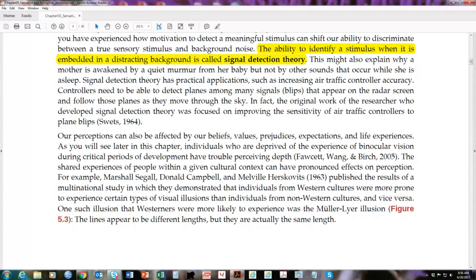And based on how the signal intensity or the background intensity is adjusted, you can do all kinds of fancy experiments on whether people can detect the stimulus. And you can also, in signal detection theory, pay people for, let's say, the number of hits. So you can change the proportion of hits, misses, false alarms, and correct rejections by introducing a payoff.